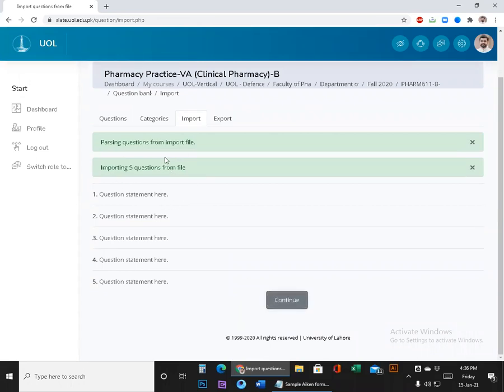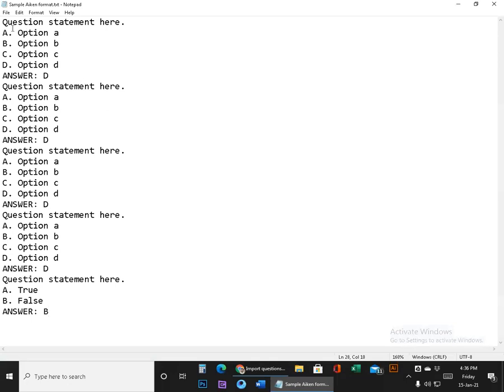If there is any error over here, it means that your icon format is not completely free of any flaws, any errors. So you have to check that format again. There are some things that I told you, that there should be no space between the questions. There should be no spelling mistakes in this question, in this answer, and also in this A, B, C, and spacing as well. So just make sure all these things are there. The question should not start with any number. Just follow this format and then it will be fine. There will be no issues.